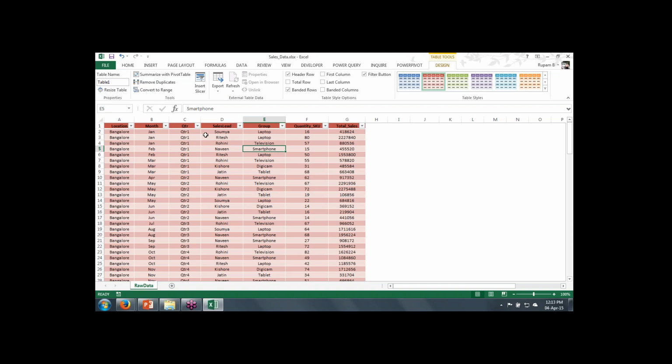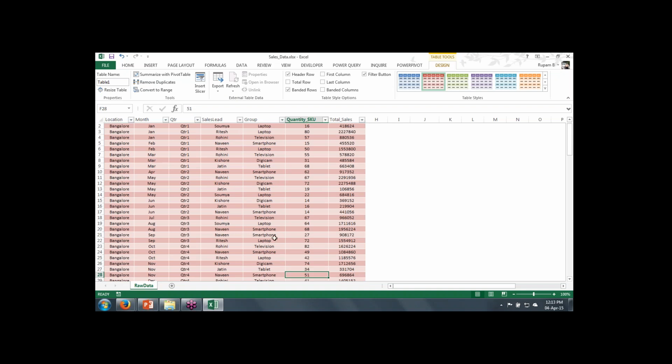You can see that all the filters are at the top, and moreover, when you go down this data, you watch this particular place. See these column headings and these headers. The moment you scroll down, your column headers change to the headers of the table. Right. So this is again a benefit of working with a table. You don't need to freeze the panes to view the headers. So this is again a feature.